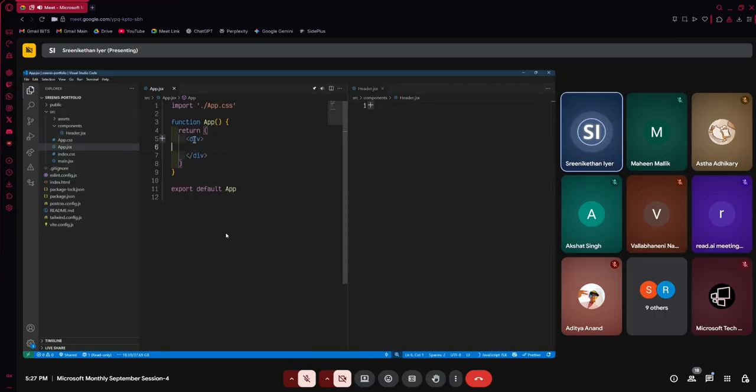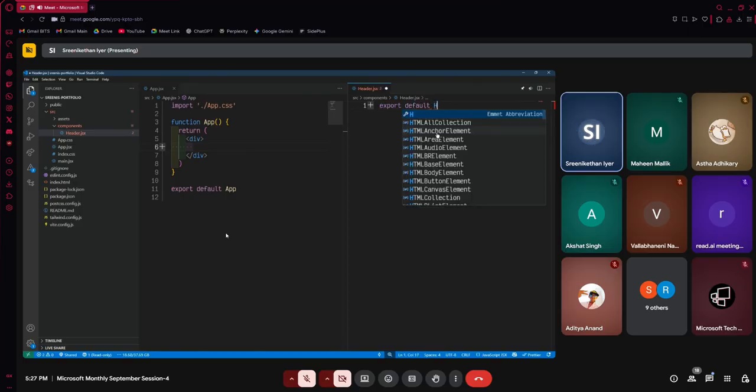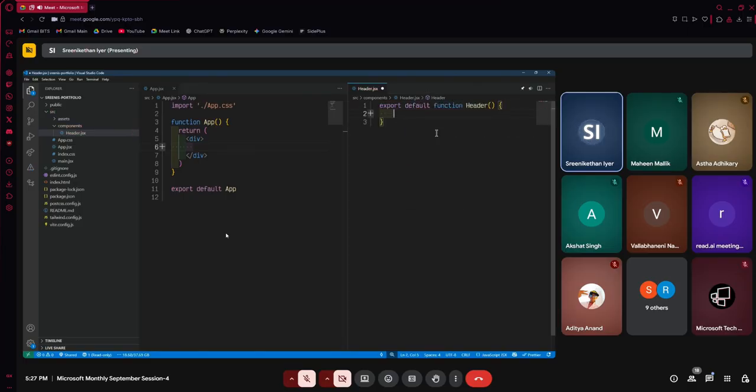In this, we don't have anything right now, so we'll be creating a function in the header.jsx file. This is the syntax you need to follow. You can just create a simple function like this. Type export default function, then give the name of the function. It's a good idea to give it the same name as the file. And then in it, you'll have some lines of code. In this case, I'm just returning a simple value 123, which we will later edit.